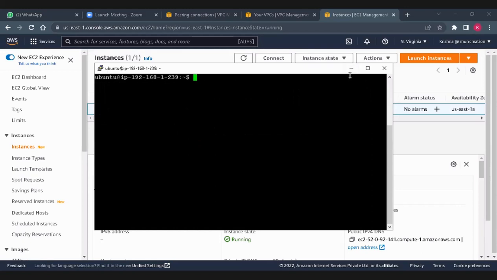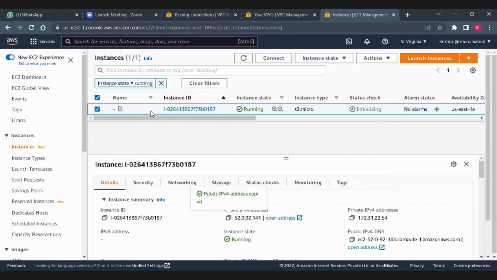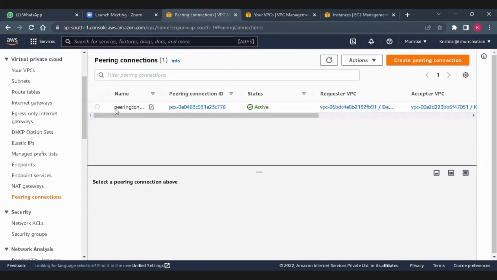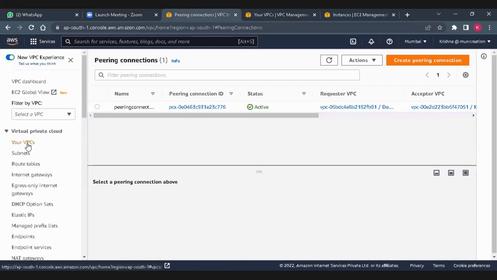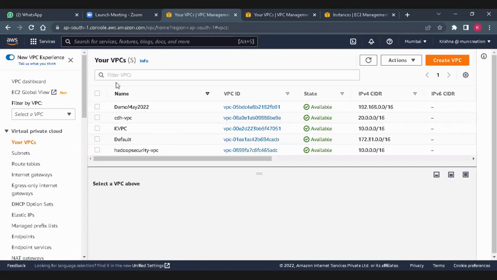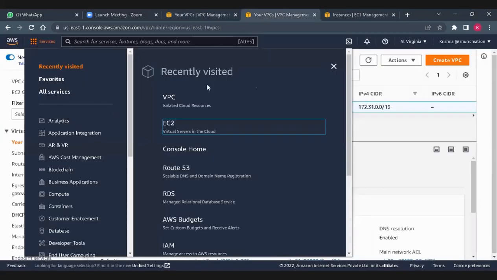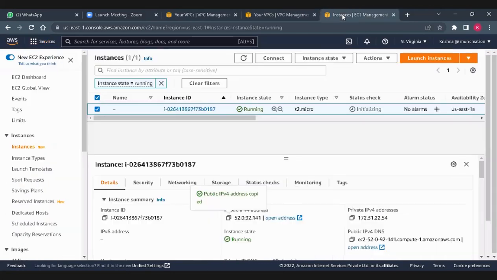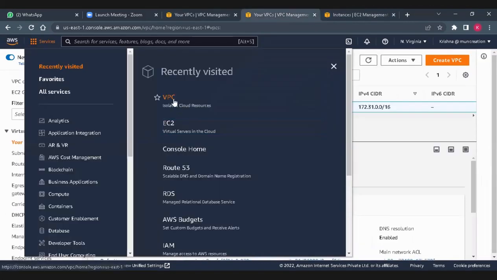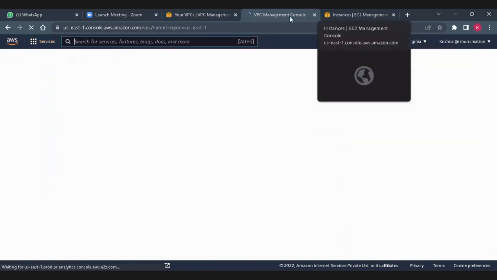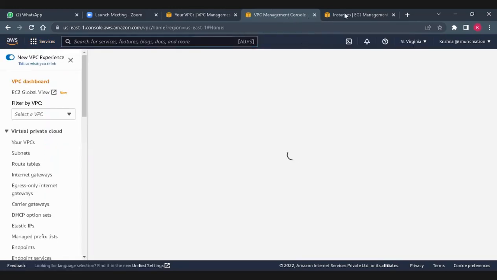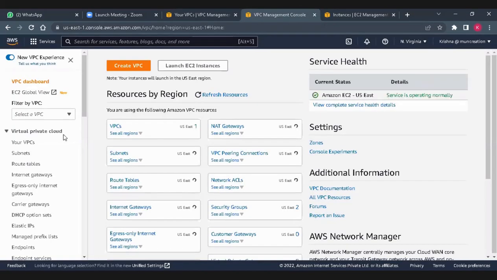I think it will not work on the default VPC level. Inside the default VPC needs some changes. Let's create one VPC. It will not take more than 10 minutes.